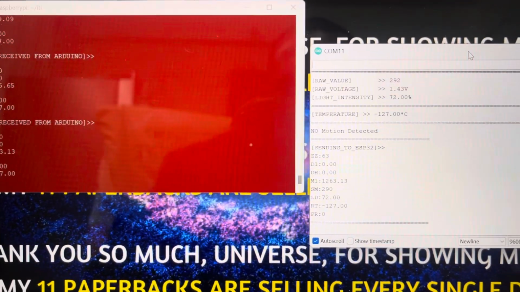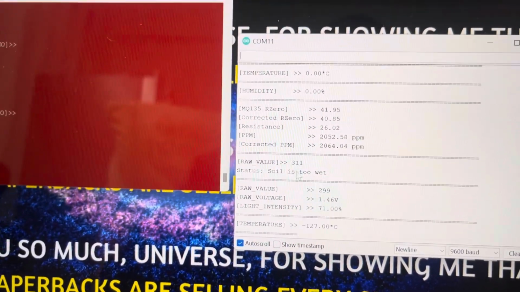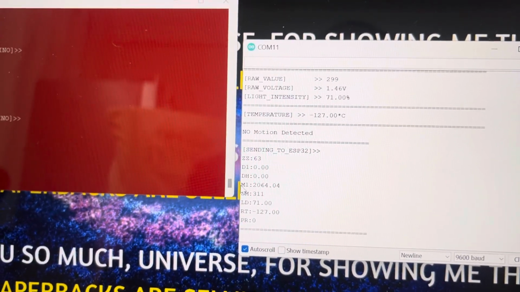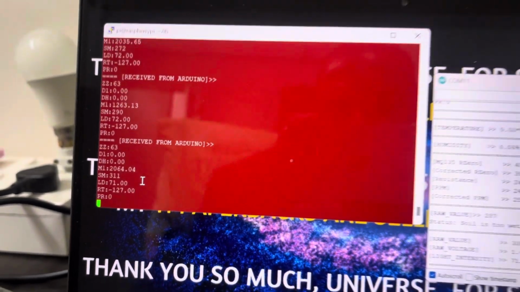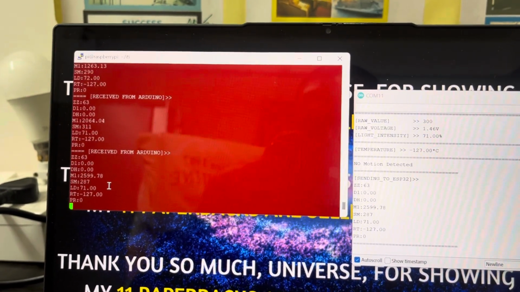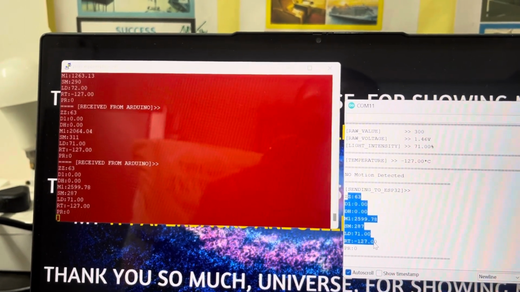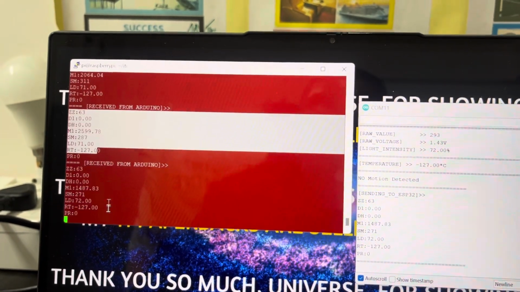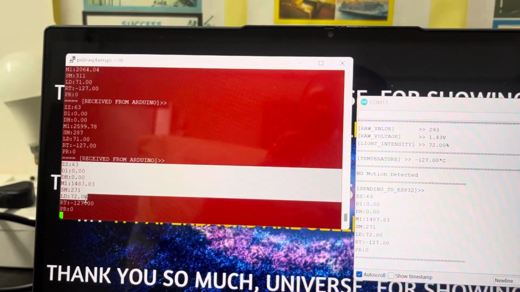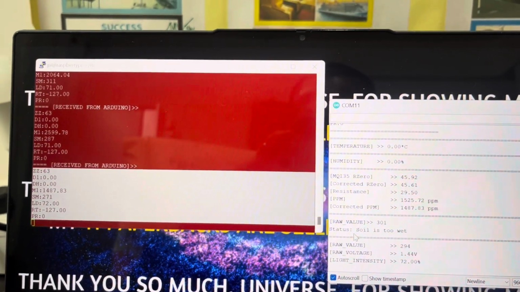Let's wait for live data coming here, and we will check whether it is coming correctly or not. The latest data received was, let's say, M12064. Let's see at this side. You see this M1 has been received on the same side. Let's see both sides live. Yes, 2599. You can see this whole sensor data is sent from Arduino, and at the same time it was shown here on the Raspberry Pi. Again, new data has come. This is the new data received on the Raspberry Pi, sent by our Arduino.